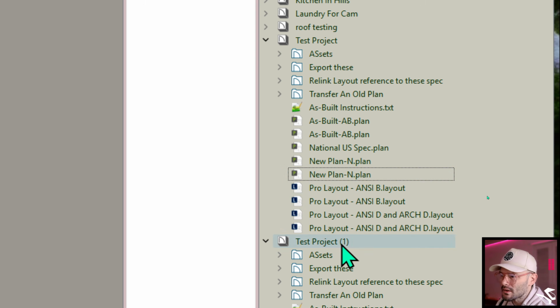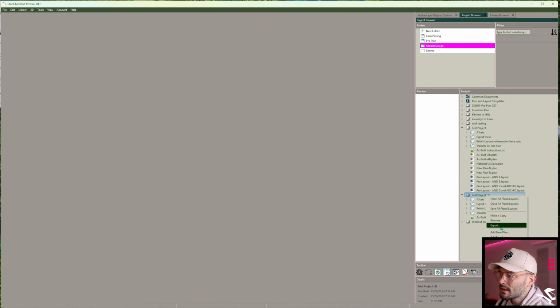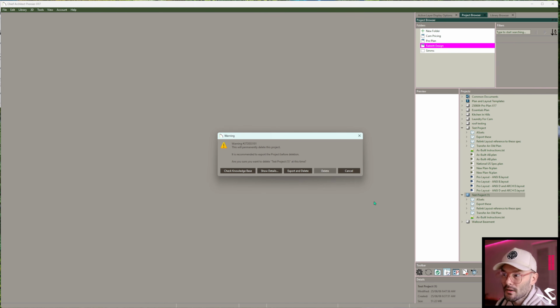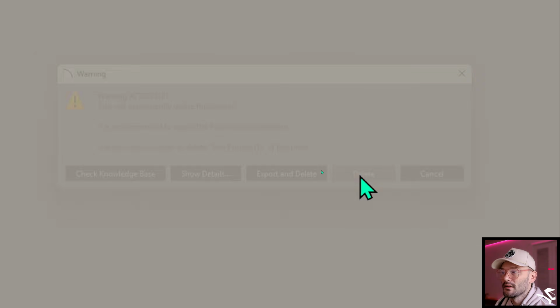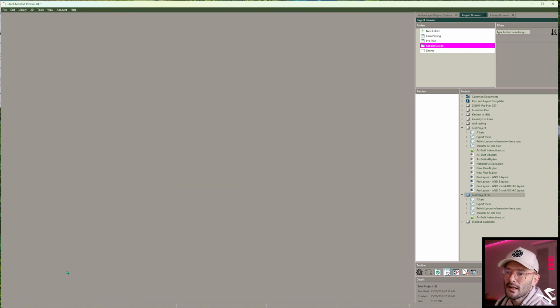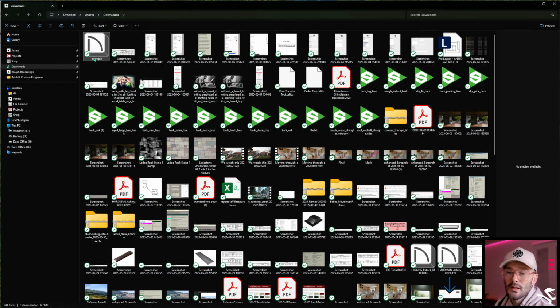Here's what I really think you should do: when you go to delete, believe it or not, I know that's a scary word, we do get the option to export and delete. And so there's your opportunity to export your project, get it off of your machine, and know that your active copy is on your machine somewhere where you might be syncing it to the cloud. Now, while that's deleting, I just want to show you on the folder side of things what this CAproject file even does. It's really just a clever container of what we did before with backups, which was we backed up with referenced files, including all of those texture files.